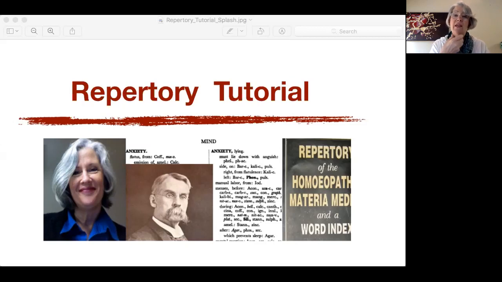Okay, so we've got throat. Now keep in mind that your throat extends from the back of your mouth down to the esophagus, and that goes into the stomach. And there's the next section that Dr. Kent has. So we're still just working our way down the body: mouth, throat, stomach, into the abdomen, and then the rectum. So Dr. Kent is kind of following along the GI tract. And after rectum, I want you to look far over to the right. Do you see to the right of rectum, out in discharges, there's the chapter on stool.